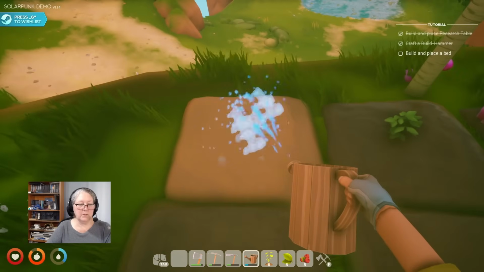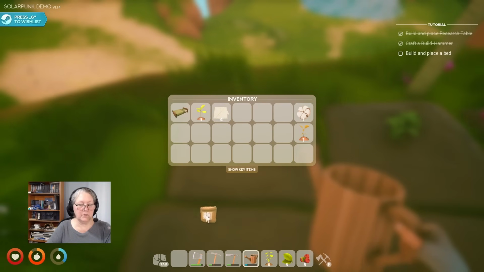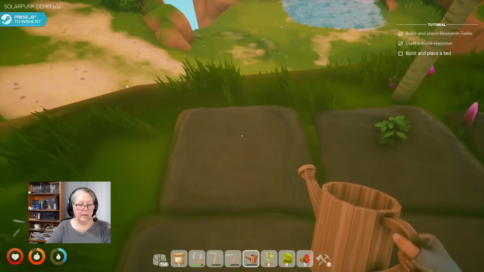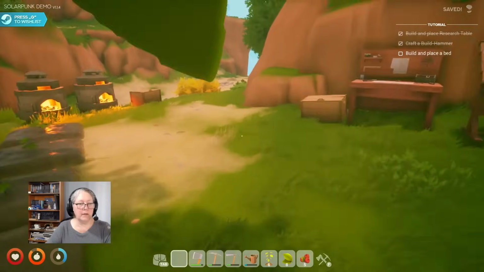Okay, so I can make the dirt wet without any seeds in it. That's kind of important to know. And then we're going to just stick this... oh, whoops. Wrong area. Anyway.